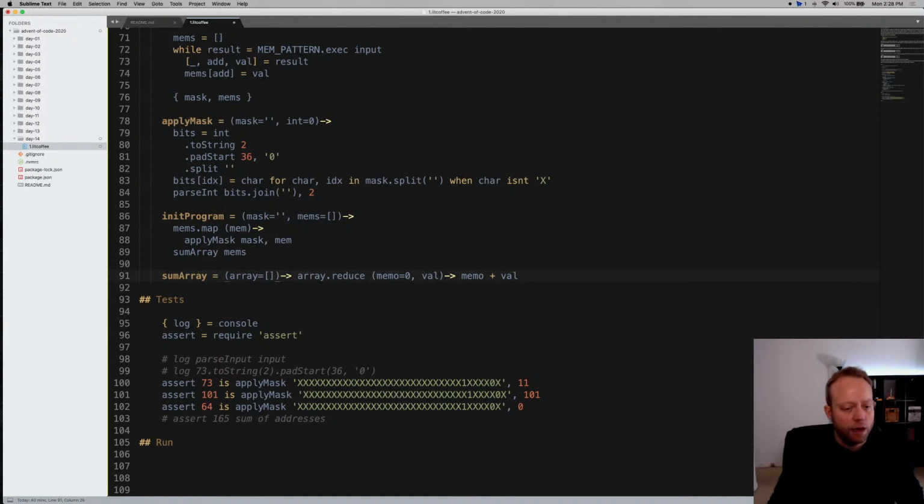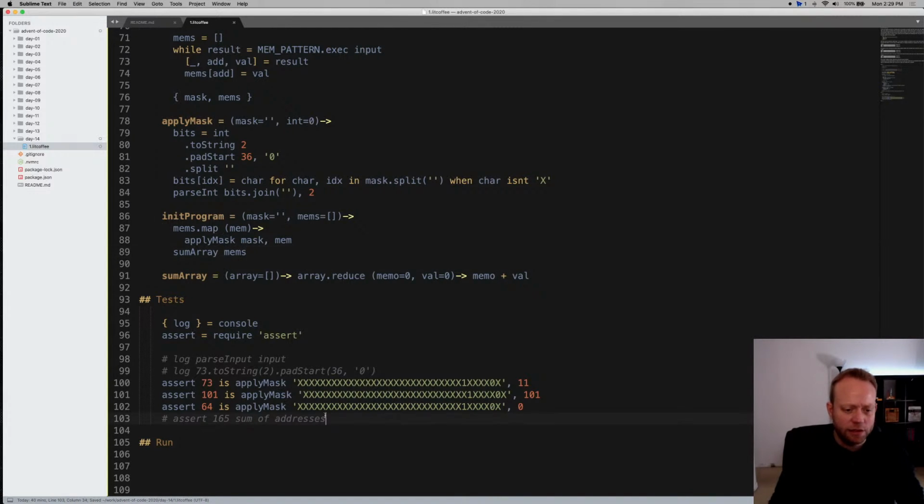So this is going to be array equals whatever, array reduce memo val equals 0. That way it's got a nice default in case the value is null, like in the event that the array has no entry, it'll be null or undefined or something, and this will just default it to 0. So 0 plus 0 is 0. And that's all we care about.